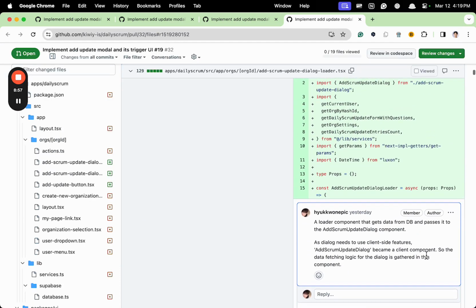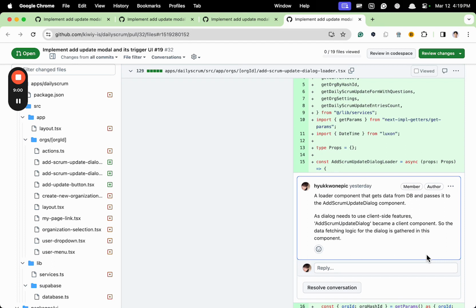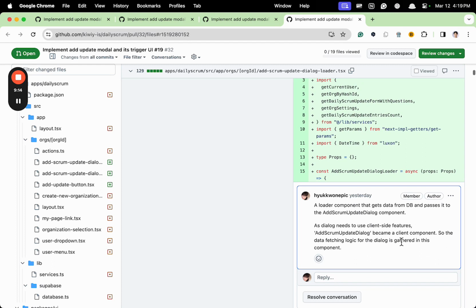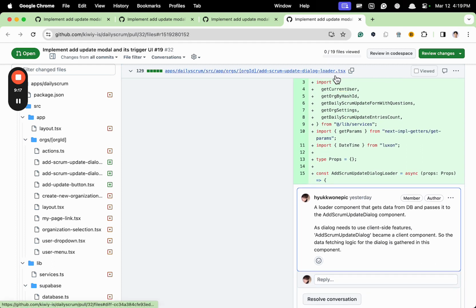And the next thing is that I also created a separate component for the dialog component. The dialog UI is written in the add scrum update dialog as we just saw, but there is a separate loader component, and this loader has one responsibility, which is to fetch data from a database and pass the fetched data to the UI dialog.